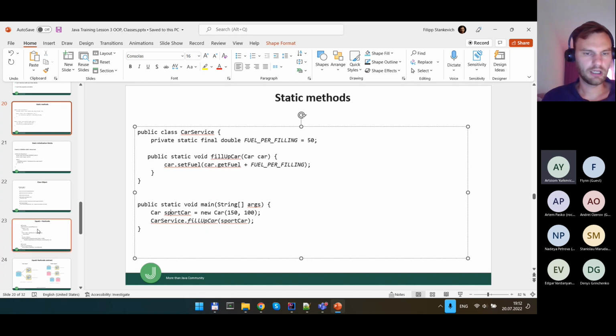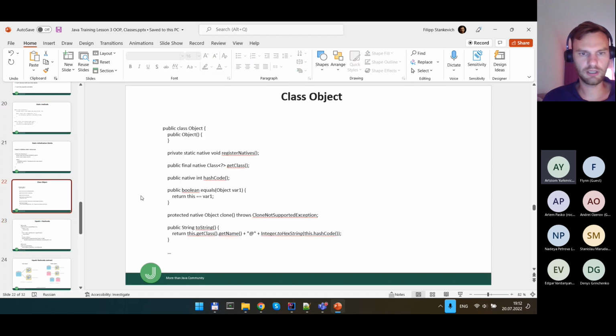So by default, objects are compared not by the values that the class has, but by reference. Two objects are equal if they refer to the same memory.